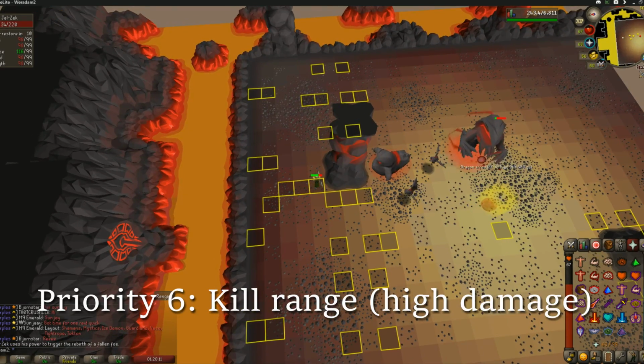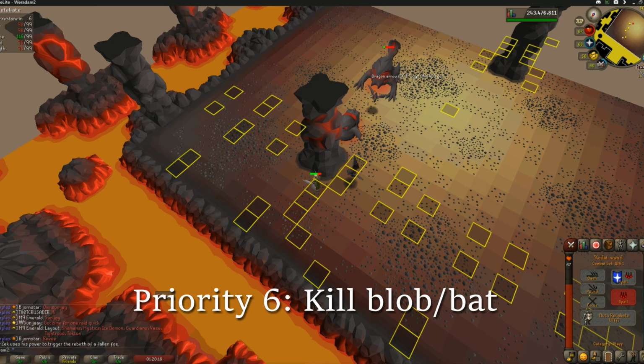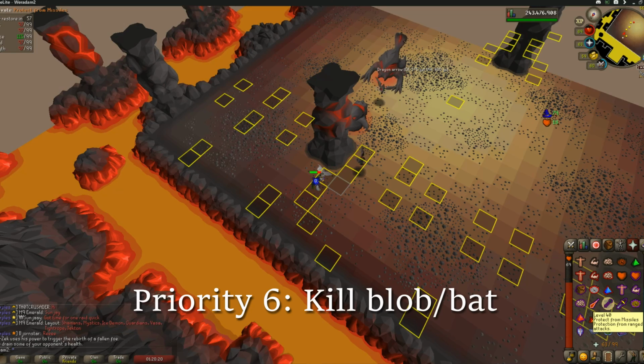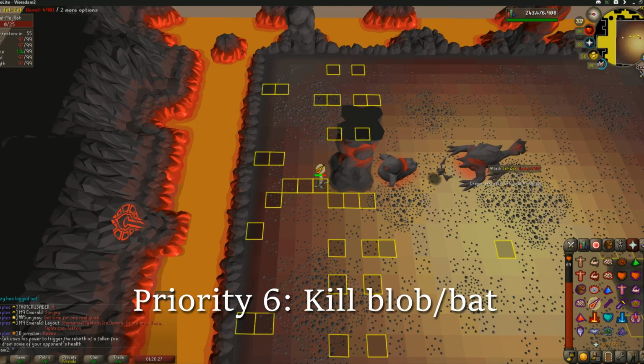Your third target priority is going to be the ranger. He's just after the mage because the ranger does a lot of damage. And then your fourth priority is going to be tied between the blob and the bat. You generally want to leave them last, but again, if one of them is causing a particular problem, you could usually kill these pretty quick before they become a bigger problem and stuff compounds.